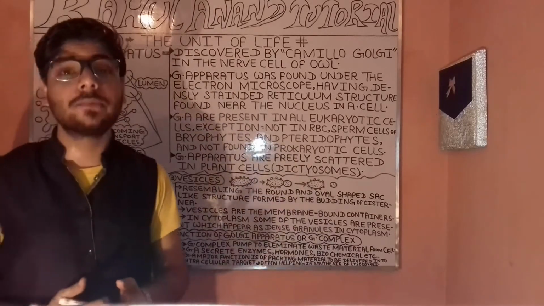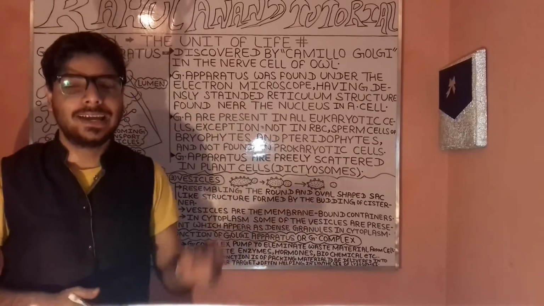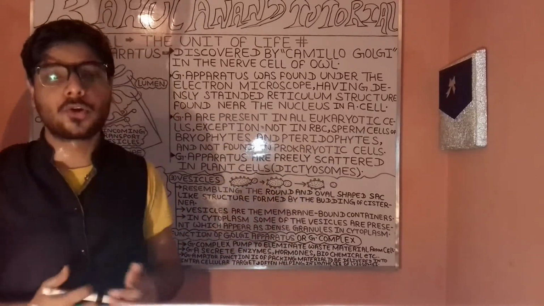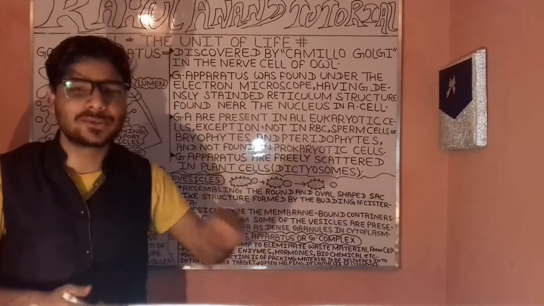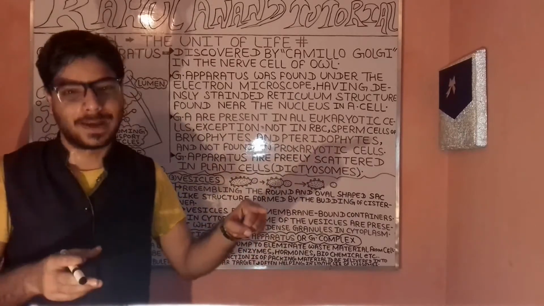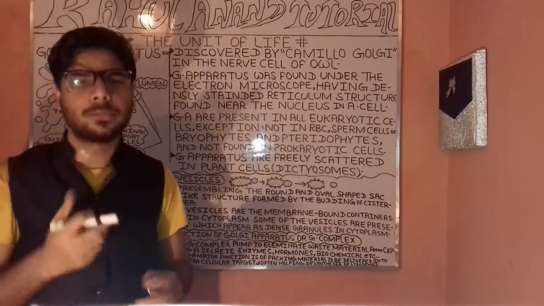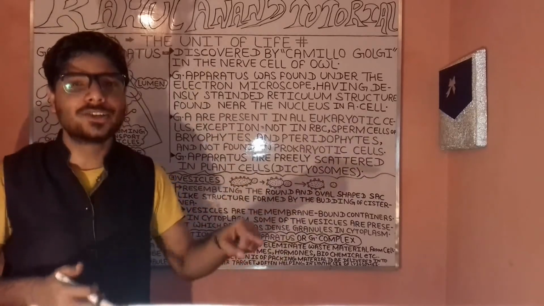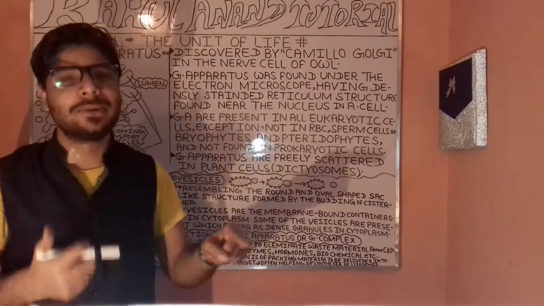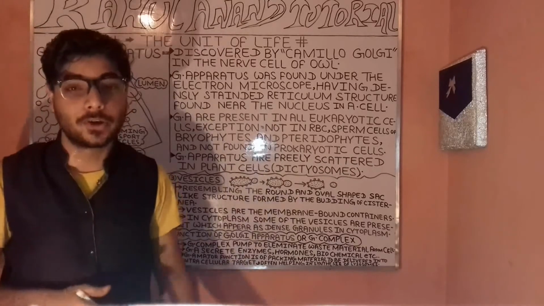As well as these are often not being found in the prokaryotes. So what are prokaryotes? Tell me. The cells which do not have the presence of the nucleus, as well as the other specialized type of cell organelles, come under what case? It will be coming under the prokaryotic cell.